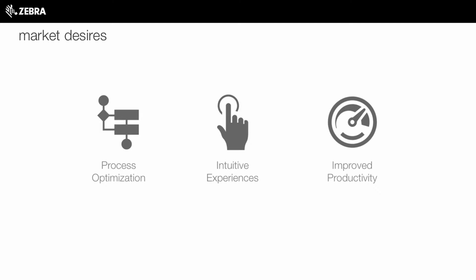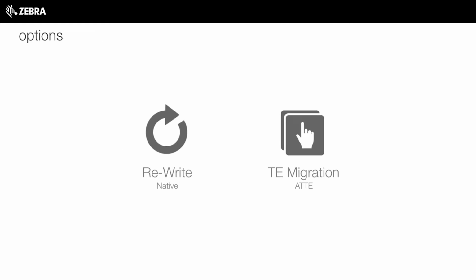They expect the applications that they use in their personal lives to transfer to those that they use when they go to work. And so they have an expectation that the application is going to be very intuitive, self-explanatory. It's going to take advantage of all touch capabilities and modern mobile design best practices.